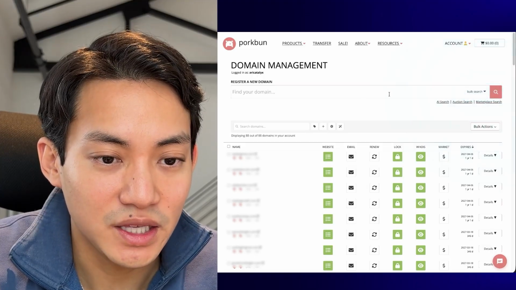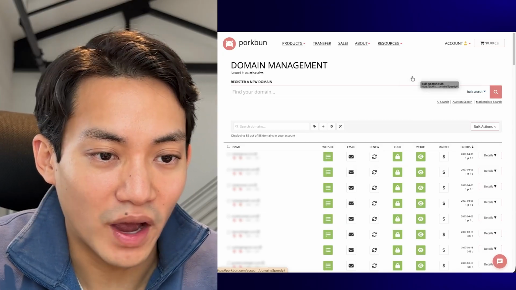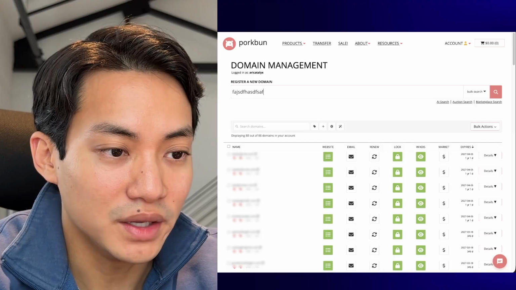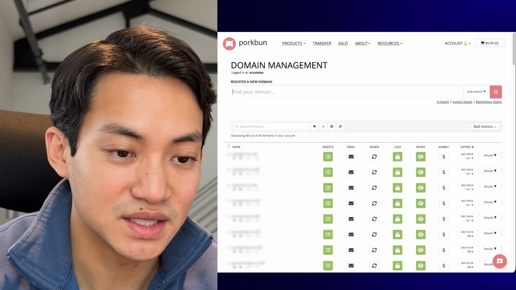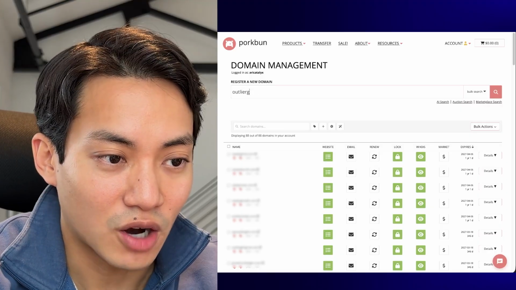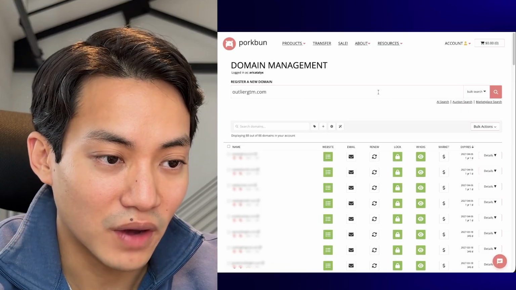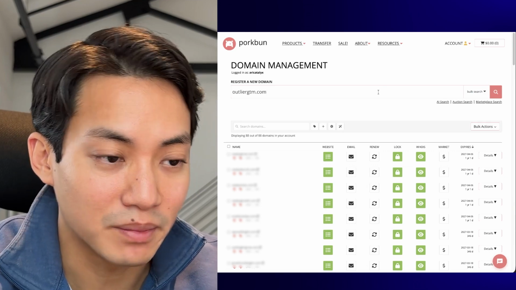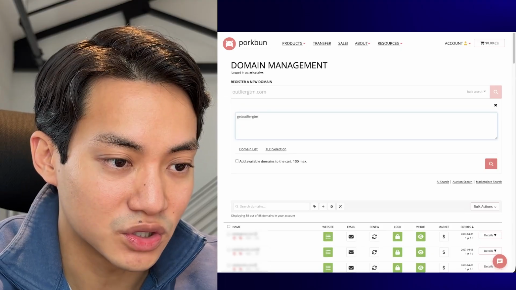And this is a key function, so let's say you're trying to buy 100 different domains. Rather than trying to find the domain idea and typing it one by one, what you want to do is just use ChatGPT to give you a bunch of different domain ideas that are similar to your primary domain. So for us, our primary domain is outliergtm.com, you can see this here. But rather than trying to find like 100 domain variations, just manually typing things in, you want to use Porkbun because you can easily bulk search different ideas.